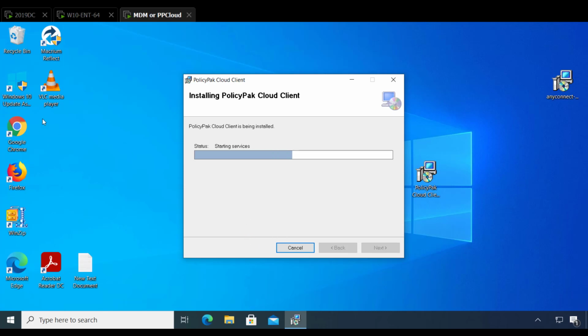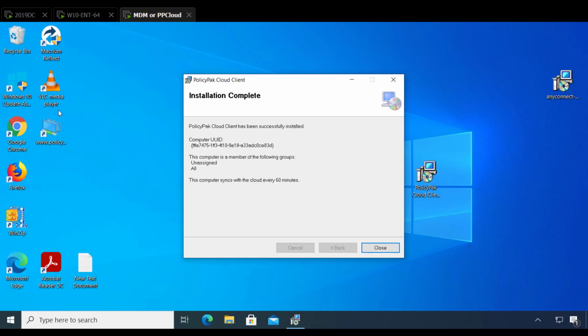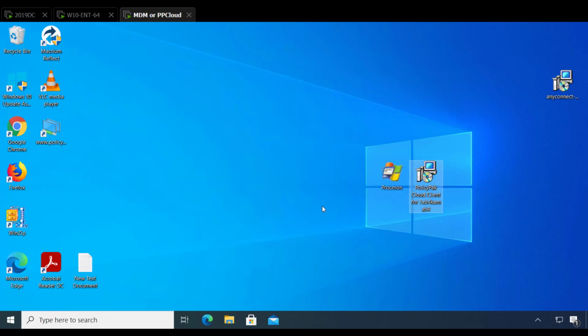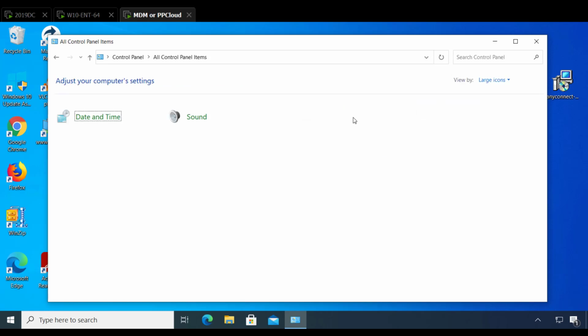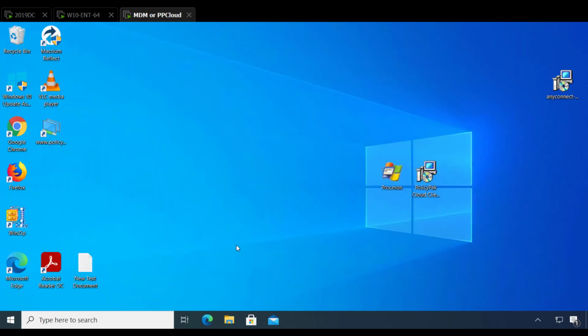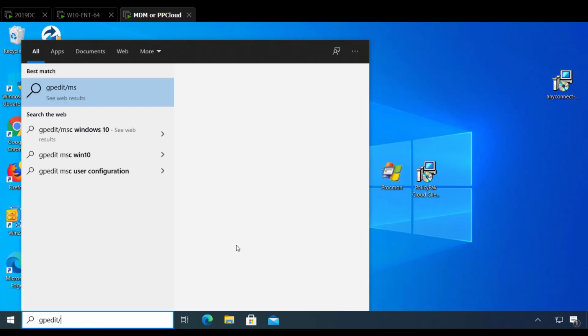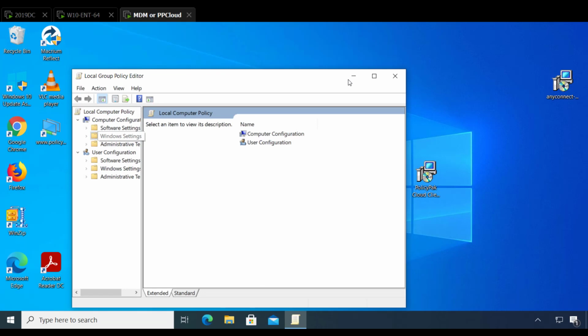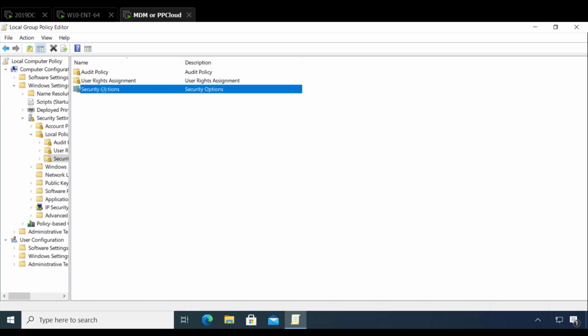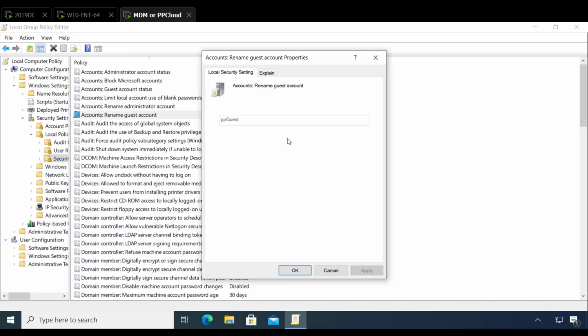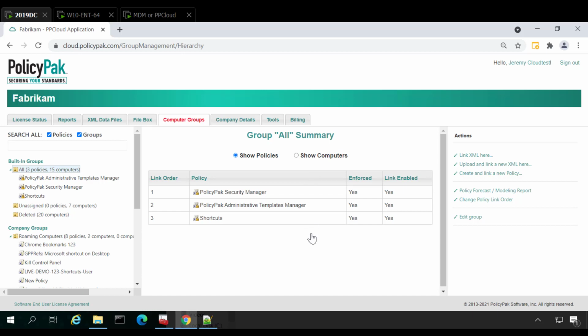And the first thing we're going to see here is that group policy preferences shortcut item show up. Boom, there's the shortcut item. And there we go. We can see that we're in the unassigned and also the all group. And let's go ahead and take a look at the remaining policy settings. So if we were to take a look at control panel here, if we were to take a look at the icons here, boom, there are just the two. We've reduced that. And if we were to take a look at what's going on in gpedit.msc here, let's take a look under computer side, Windows settings, go to security settings, local policies, security options, and look at that, we've renamed the guest account.